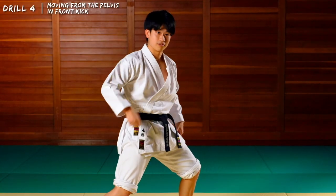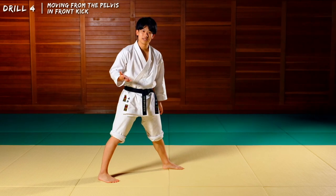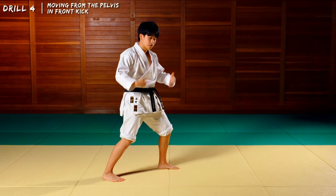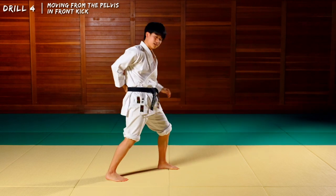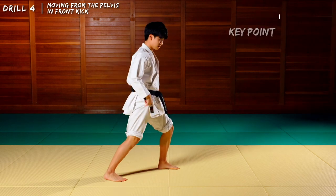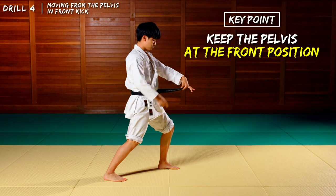I mean, it's really heavy, right? Like this. But you might think this is silly, but I'm sure some of you are kicking like this. Your sensei tells you, get the knee higher, higher, higher. You try, but you end up doing this with the hip back, wondering why you don't have a good posture. This is the exact reason. Keep it here, okay? Or you can keep the belt straight like this.